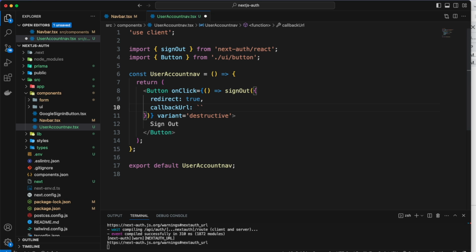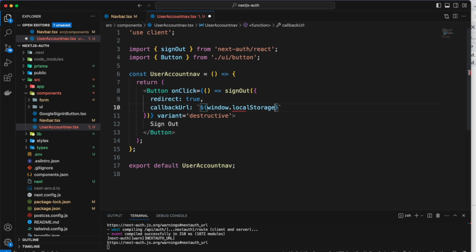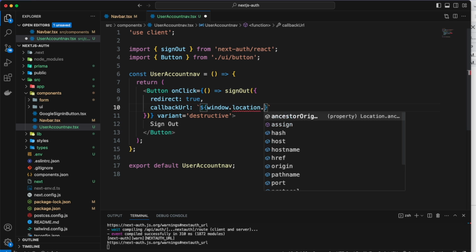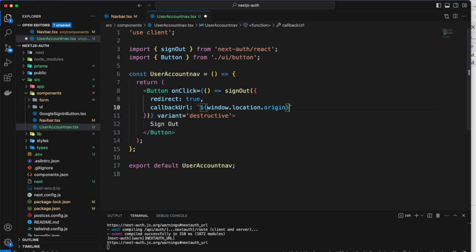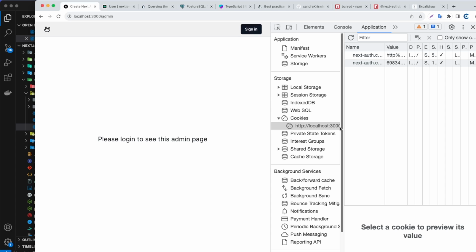So here I'm going to put window.location.origin, like so, and I'm going to say slash sign-in. Let's do sign-in. So if the user logs out, it should redirect the user to the sign-in page.